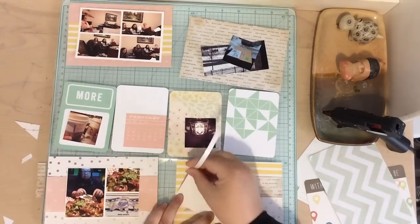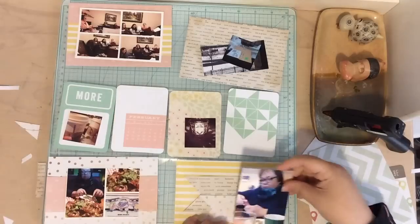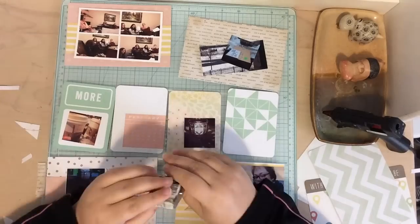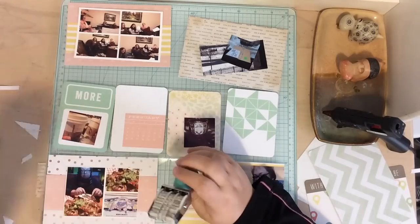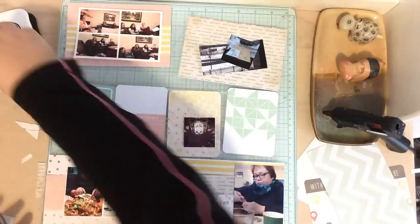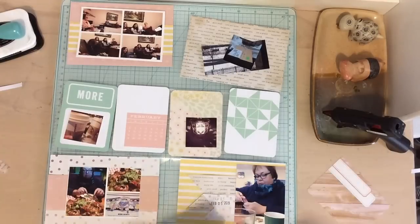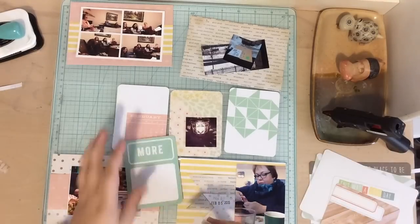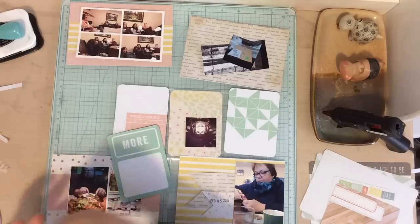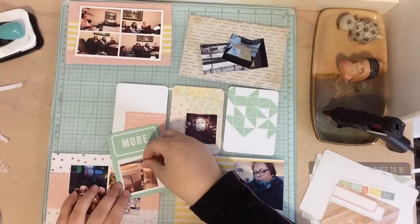Now I believe it's a Dear Lizzie paper pad. So I have one that's pink, one with the brown polka dots, one with little words on it. It might also be a crepe paper, I can't remember. And then a yellow stripe paper. And I just cut those into 4x6s. And then I used the 2x6 pieces that I had left over to add those to the paper.